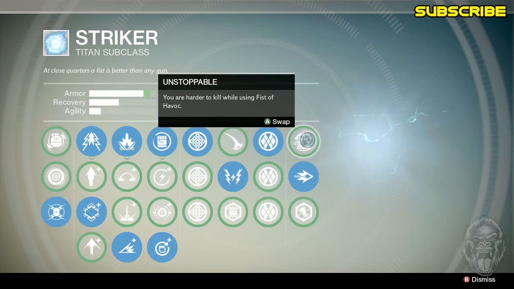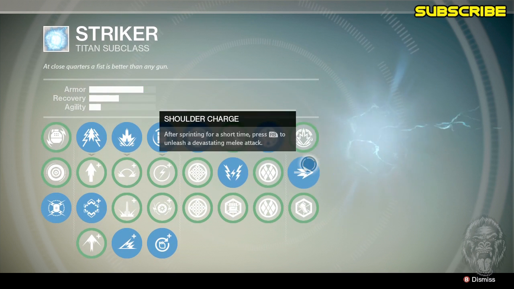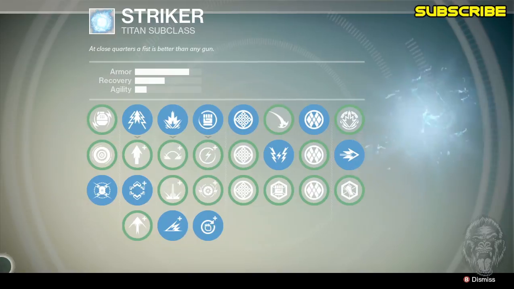I used to use it from time to time instead of the Juggernaut or Shoulder Charge. I used to use this one, but now again, my striker class is to rush around. That's everything for the striker.